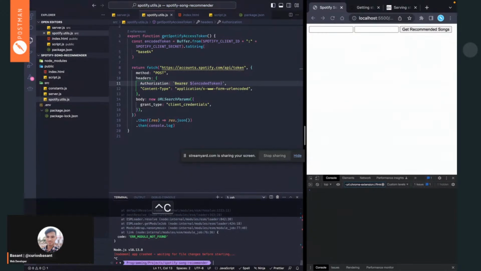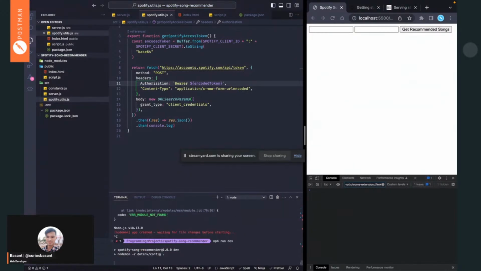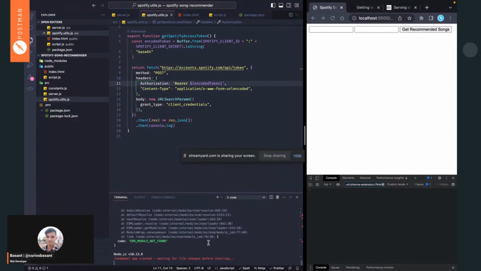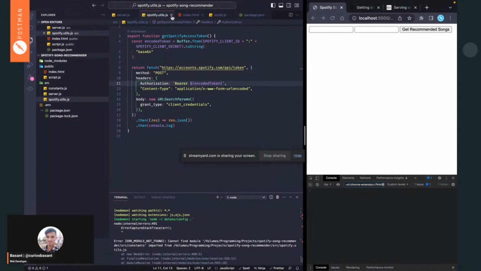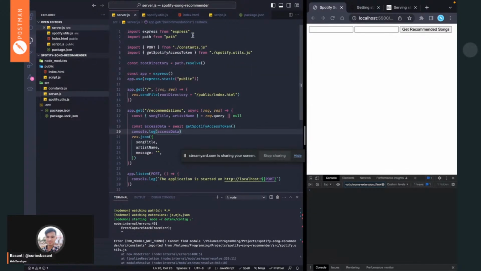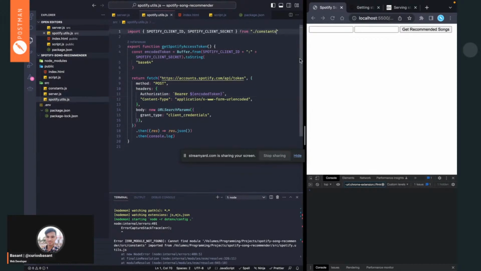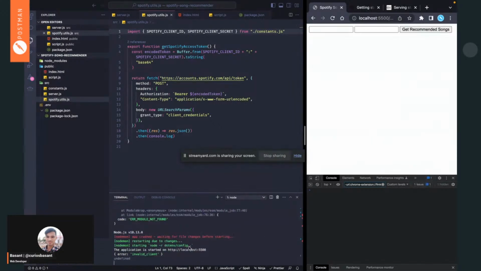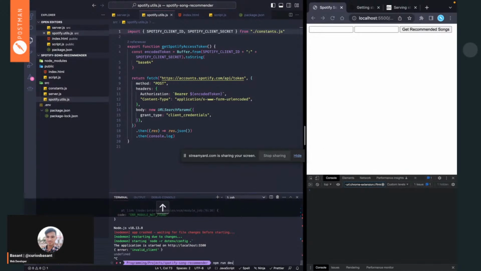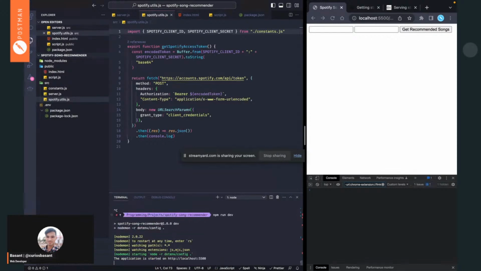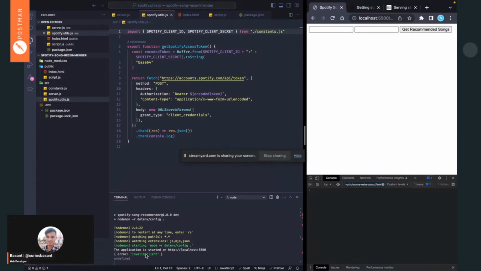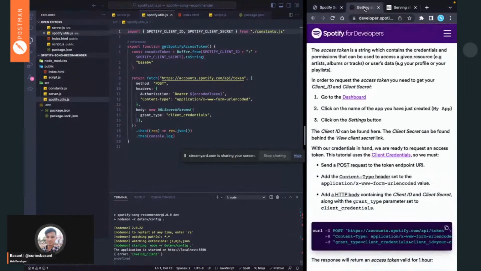App crashed. What happened? Okay, .js. Let's restart this. Invalid client.